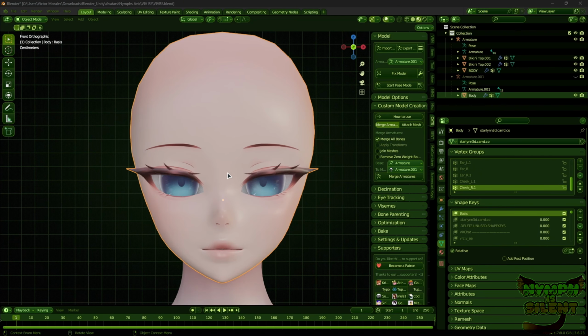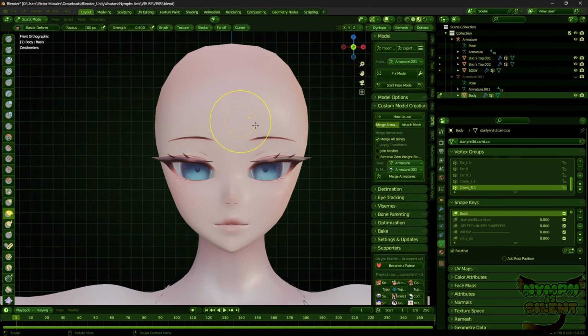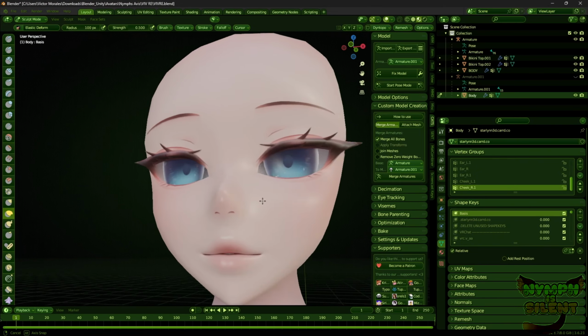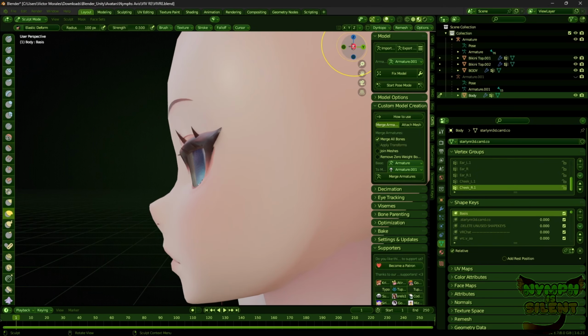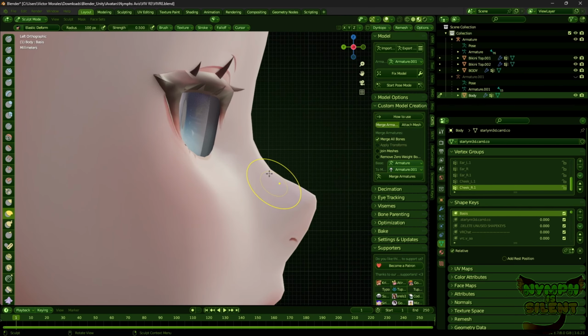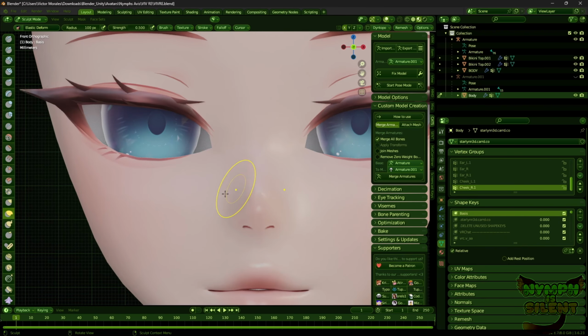So I'm gonna go ahead now and I'm going to go into sculpt mode. And so she's supposed to be a bat. So I want to kind of make this nose just a little more prominent. So I'm gonna be in sculpt mode. I'm going to come up here to this little axis. There's like a little butterfly looking thing, and click on X, so that way now it'll mirror, so that way I don't have to go back and forth, you know.